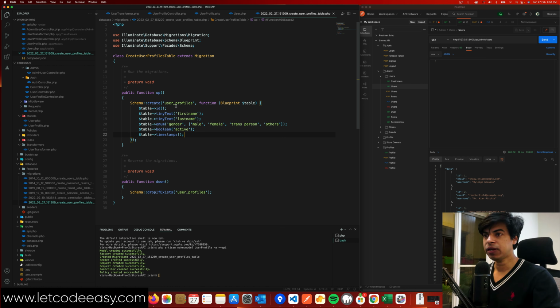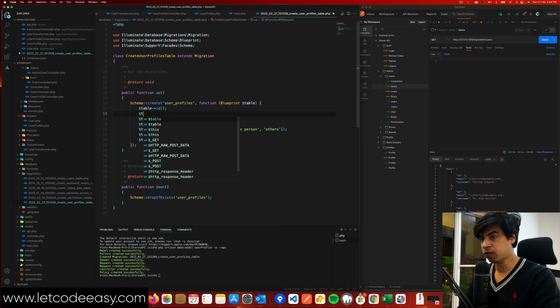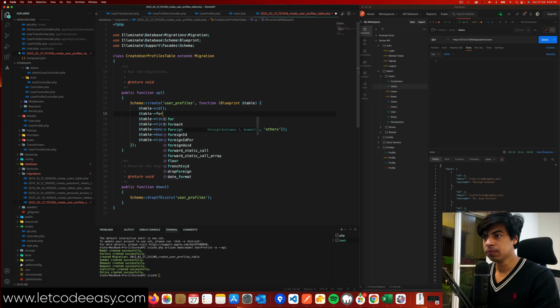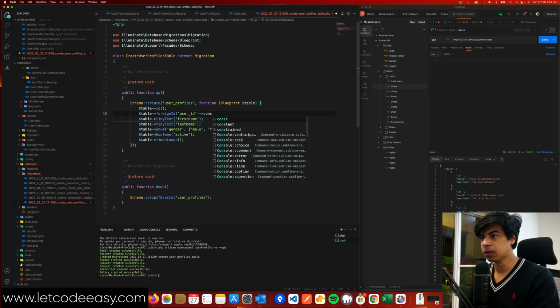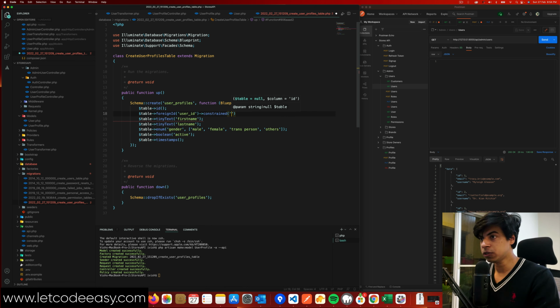So for that we need to have a foreign key defined. I'm going to have that foreign ID defined, which is going to be user ID, and this is going to be constrained on the users table. And also I need to set some policies on what should happen in cascade update and delete.